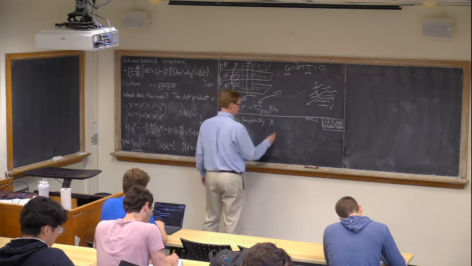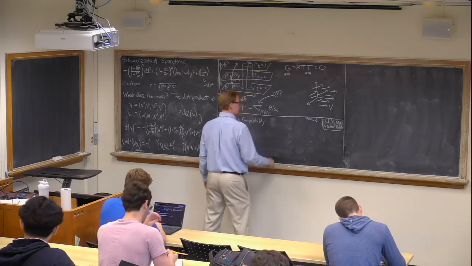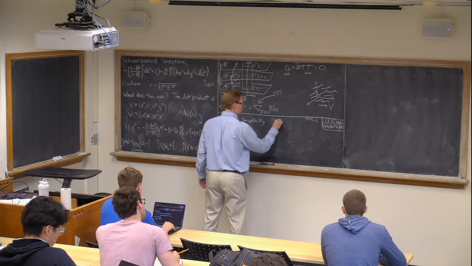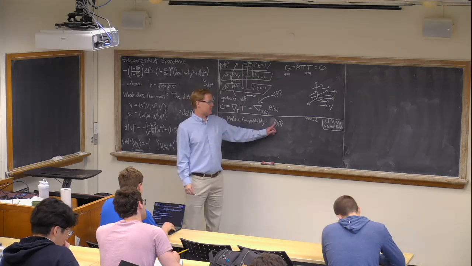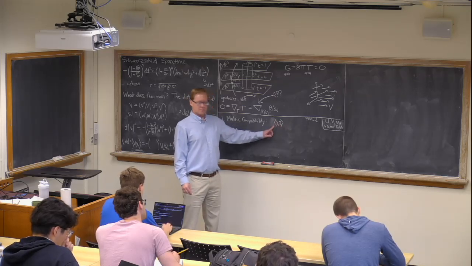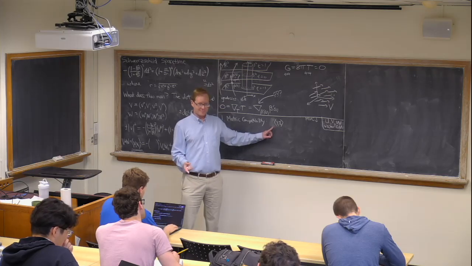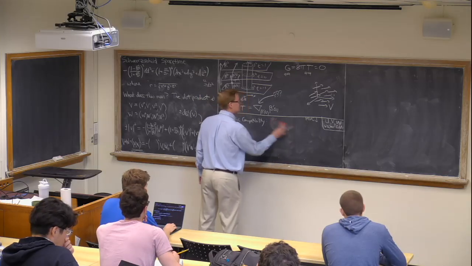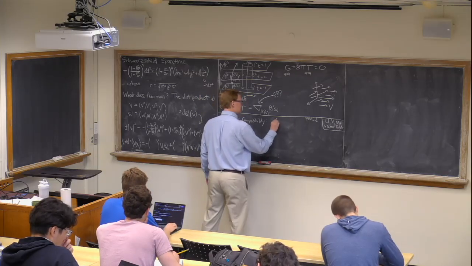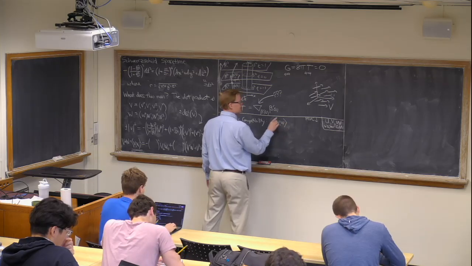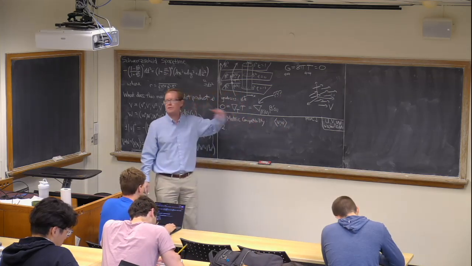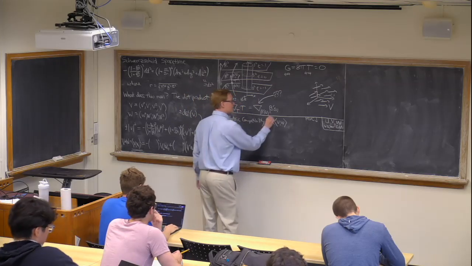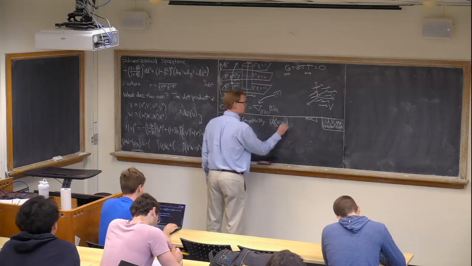Symmetric compatibility says if I have a vector field v and w, and I take their dot product. Dot product of vector fields equals a number at each point, otherwise known as a function. You agreed? Okay. Functions, we can take directional derivatives. So we'll take u and take the directional derivative in the direction of v and w. What do we get?